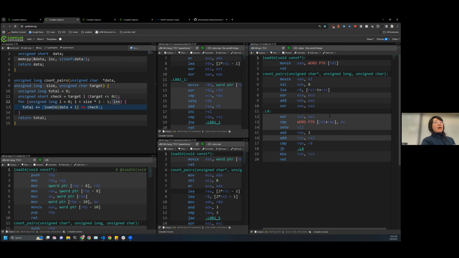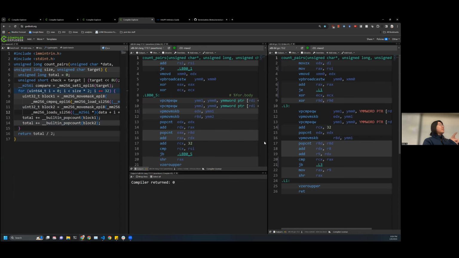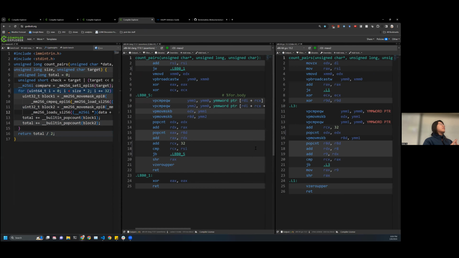Sorry, there's one question. Let me forward it to you one second. Does that mean every compiler is a combination of different heuristics that people added in? And I said yes. Do you remember in the first lecture I was showing you about Proebsting's law? Basically you compile with O0 and you compile with O3. The difference between that is compiler development for the past 30 years or something. People came up with optimizations and then implemented them in compiler passes. And also the compiler has different passes to do different optimizations, and the order in which you do the passes also matters.